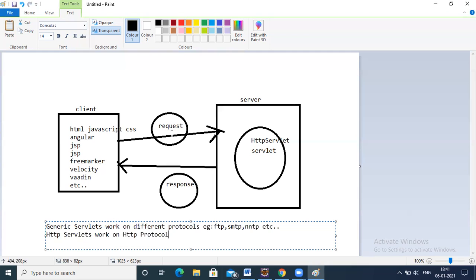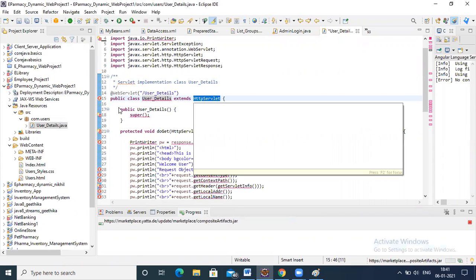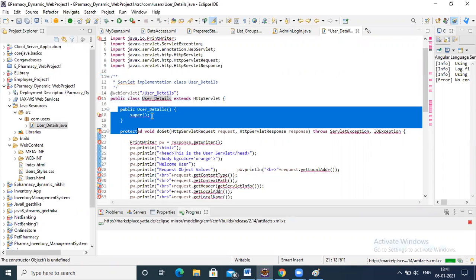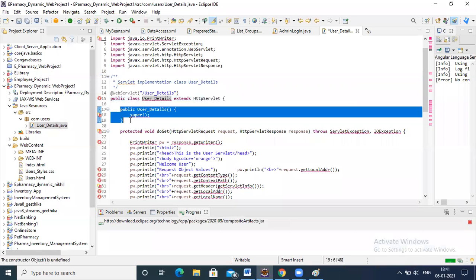It has to read the request and send the response. In this scenario, we created a servlet. Every servlet has to extend HttpServlet. Here we have a default constructor we are using. It is not compulsory, and we can remove it.